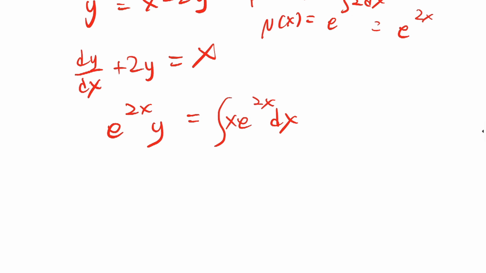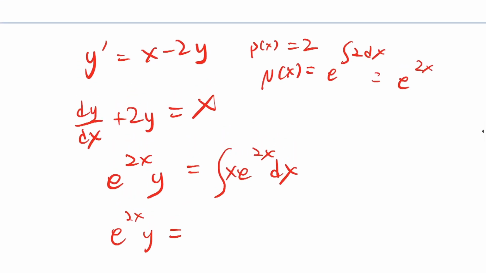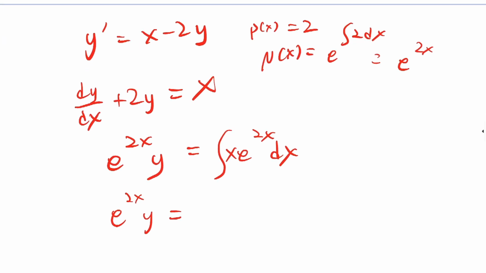And so in this case, we can just go ahead and say e to the 2x y is equal to, and then of course for this integral, you can make your substitute, you can do some u substitutions, and ultimately what you're going to have to do is say u is equal to 2x, x is equal to 1/2 u. It actually doesn't really help. Oh, this is an integration by parts.